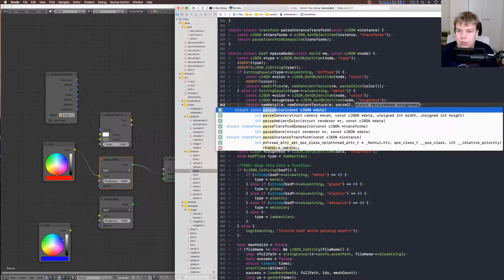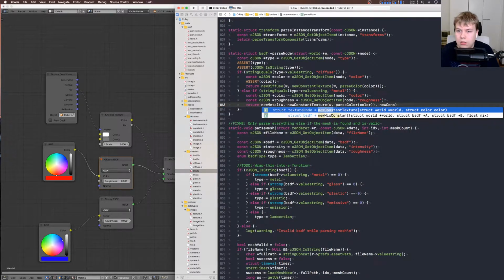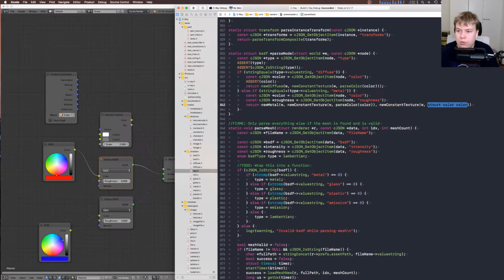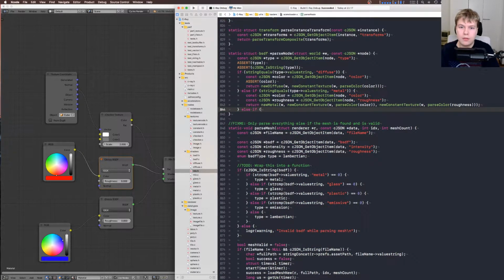Oh, parse color, color. Then new constant texture W plus color roughness. Something like that. This is very dense kind of code. Let's figure out what do we have.